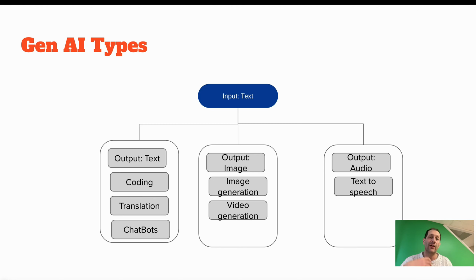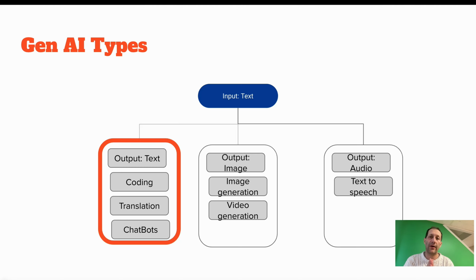Similarly, you could have input as text, and output as text, output as image, or output as audio, or many other forms. Input as text, output as text: this is chatbots, essentially, GPT models, those ChatGPT stuff. You will have coding copilots, that's another example. And all these other applications for translation, summarization, these are all text to text. Text to image is these applications where you type in what image you want and it creates that image for you.